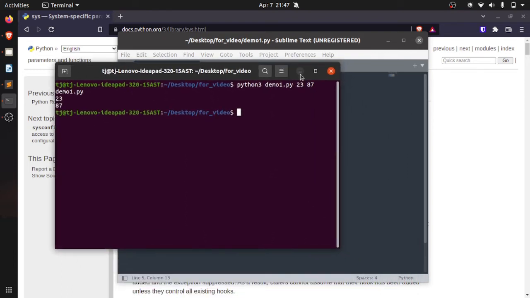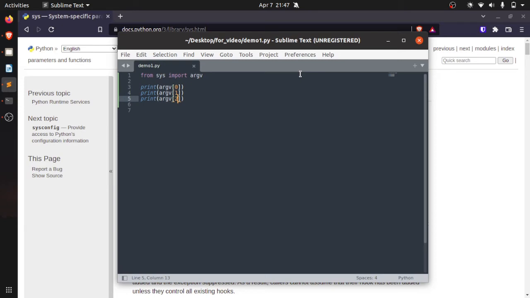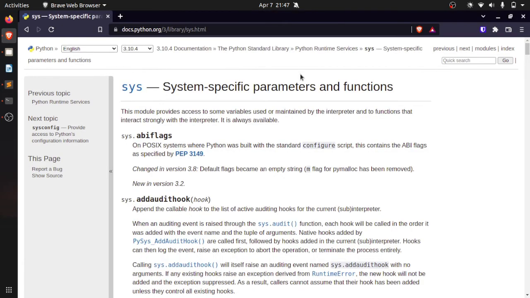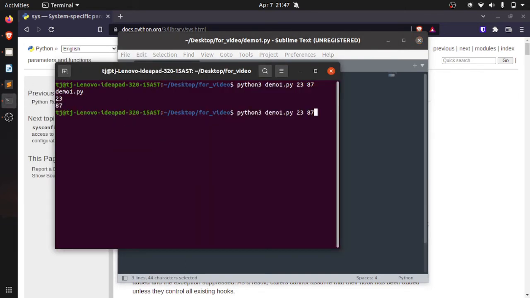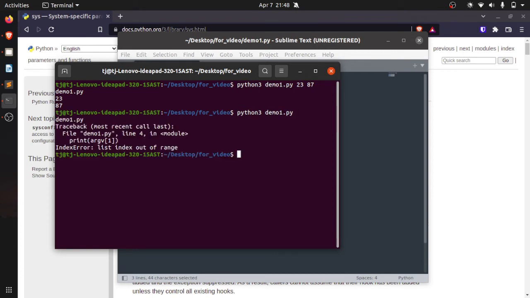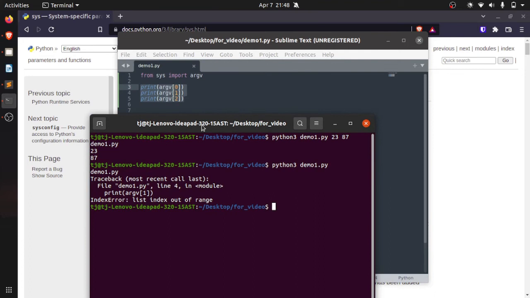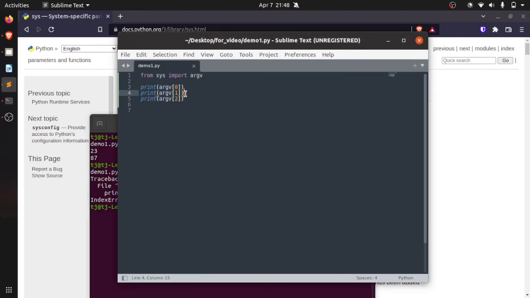Okay, so you might be thinking, what happens if we do not pass any of these arguments in our program while calling our program? Let's do that. Let's not pass any of these arguments. So it printed the first one, and then it threw an error. It printed the first one because it's just the file name, which will be passed in any condition. Then the first argument and second argument, we have completely deleted them, so it has thrown an error because we are still trying to print them.